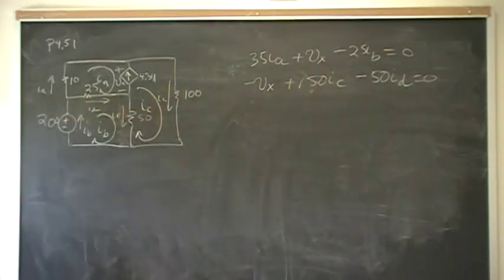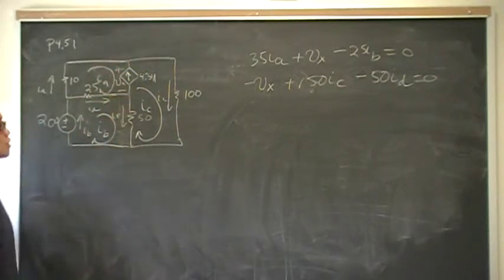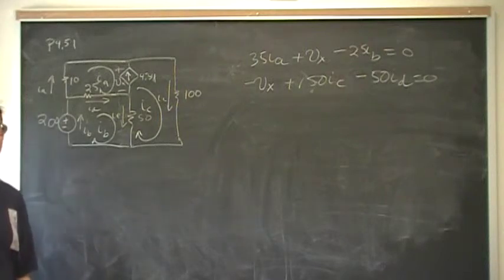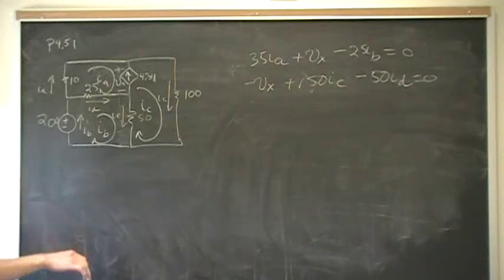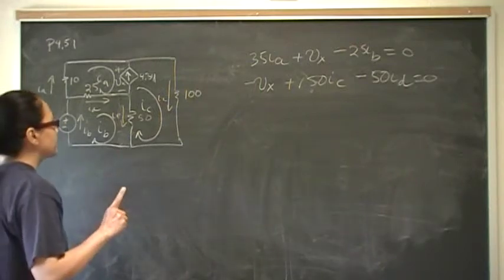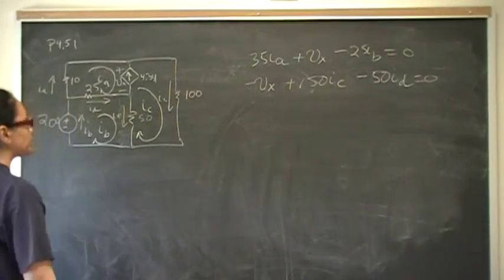each other out. That's why when you have a current source that borders two essential meshes, you can basically ignore that voltage drop. In this case, I don't want to ignore it because we're going to look for power, and to find power, we have to find Vx anyways because P is equal to Vi. So I actually want to use the regular method because we're going to end up needing to find Vx. But that is why the super mesh works, because the voltage drops will always cancel each other out.